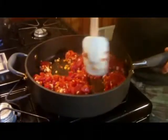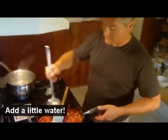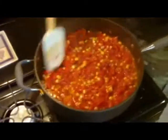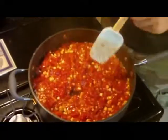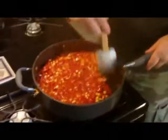Now this is actually looking a little bit dry, so I guess a ladle would be the easier way to do that. Oh, I just spilled it. Okay, see? Now that paste and the tomatoes can make a sauce. So let that go. I'm going to even give it a little more so we can reduce it down, maybe for a few minutes actually, so let all those flavors come together. How's that look so far? Pretty exciting.